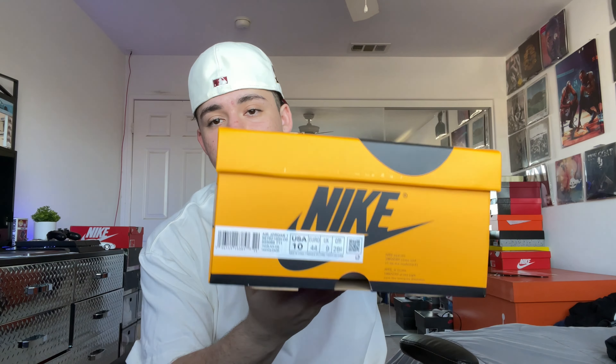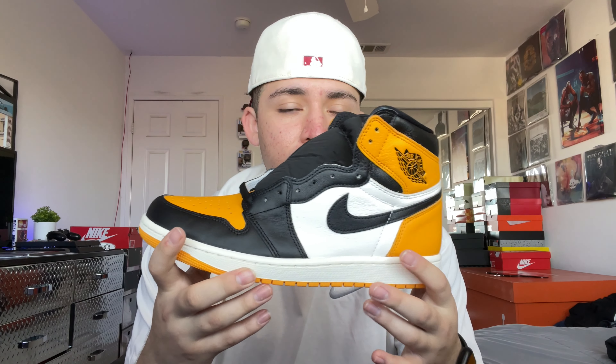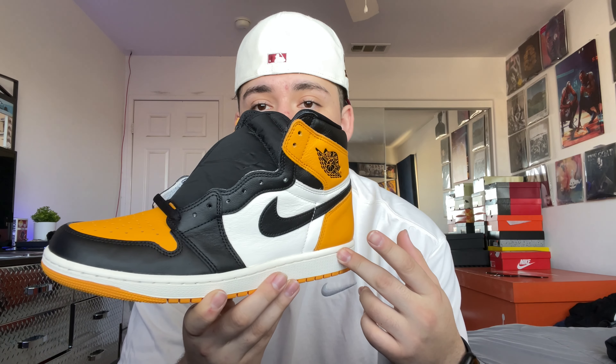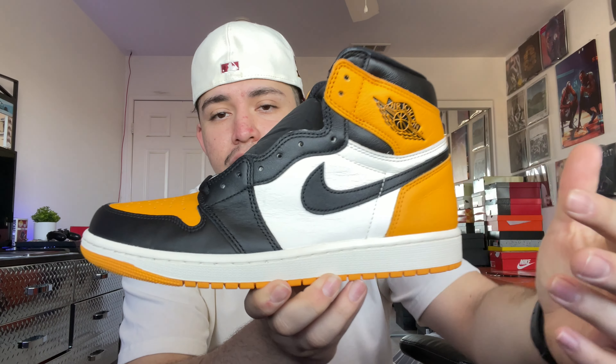Here's the silver swoosh and the other shoe, and on the inside we got the white laces in the box. Air Jordan Gorge Green. Moving on to the next one — we have this yellow Air Jordan box. It's been a few months since they dropped and I hit on SNKRS. These are the Yellow Toes, or Taxi, Air Jordan Ones. Really fire colorway — happy I hit at retail because of the color blocking.